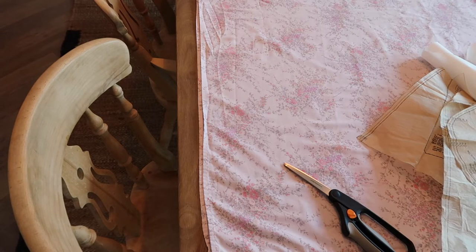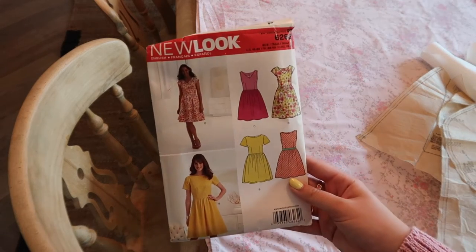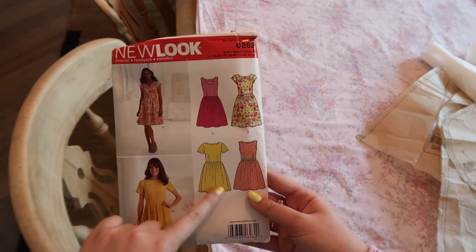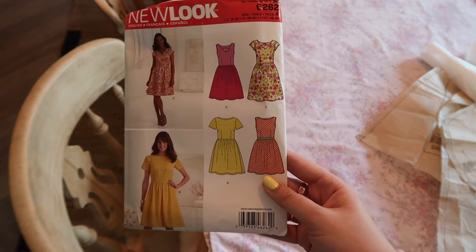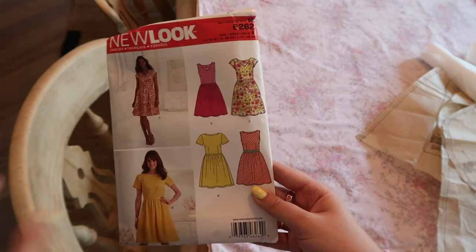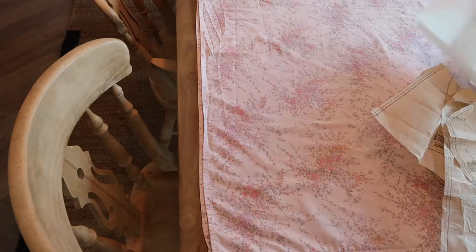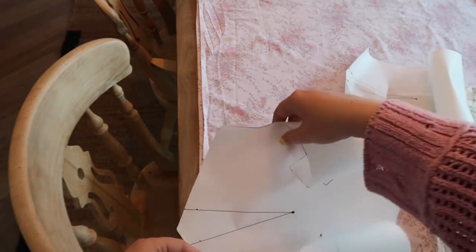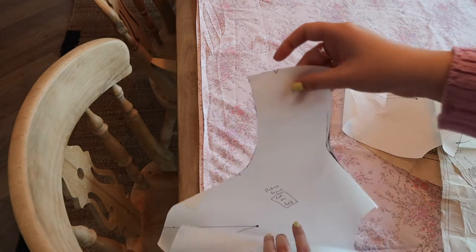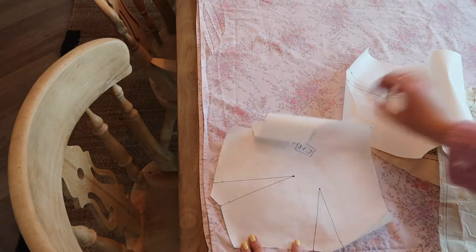My battery's running low, so I'm going to try and show you the pieces I've drafted before I charge it. This is the pattern I'm using - New Look 6262 - and I'm making this version with slightly longer sleeves, like the one I made in that mustardy color before. The difference is the neckline on the pattern is quite high. That's partly why I was drafting my own pieces. I also shortened the bodice back by about four or five centimeters - I'm a short person, and I knew from the previous fit that would make it fit a little bit better.